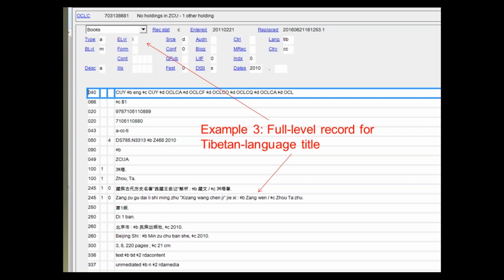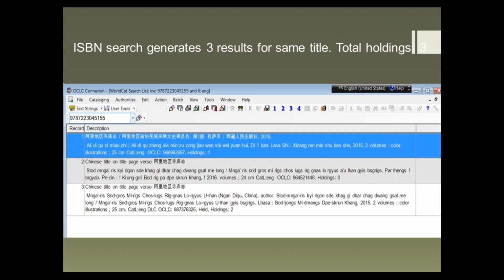So, what to do about this? For those of us creating original bibliographic records in Tibetan language, in North America this is primarily the Library of Congress and Columbia University, we need to bravely replace these CHI records, whether encoded M or I. Otherwise, we will find duplicate and triplicate records in WorldCat. It is already happening and starting to create a mess.